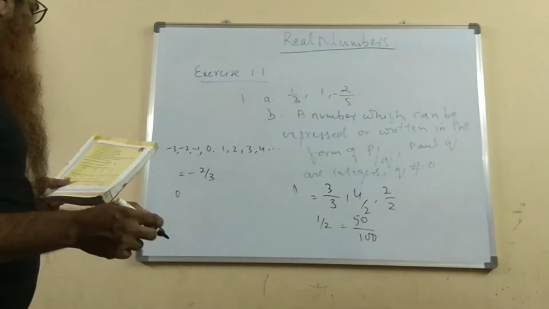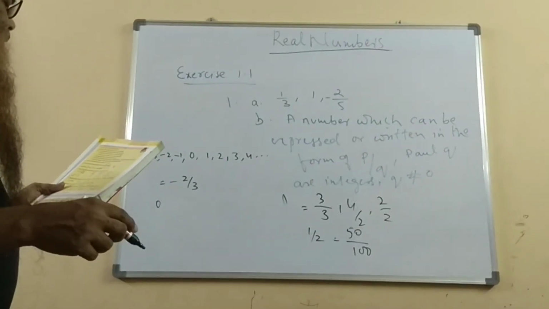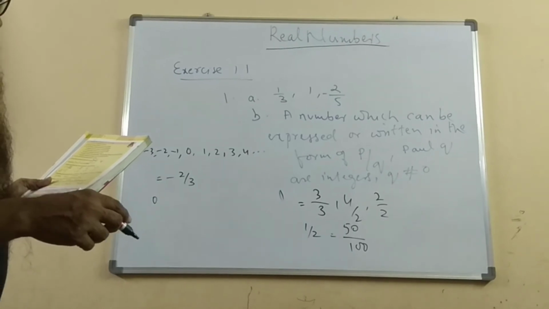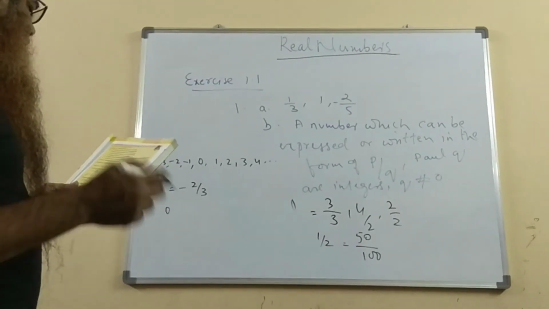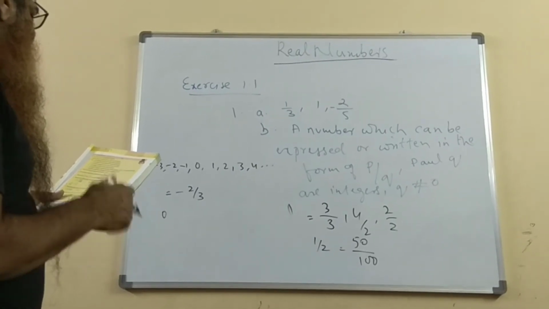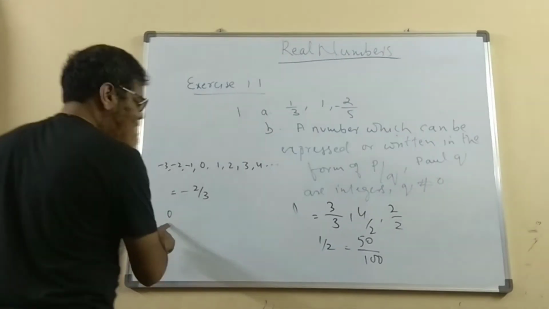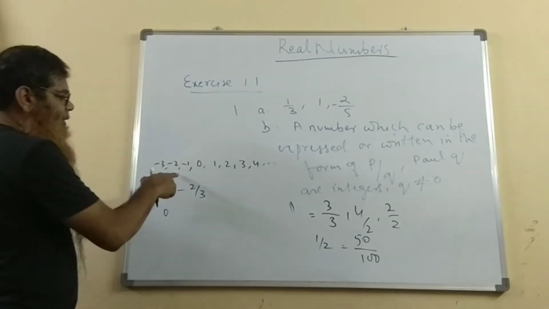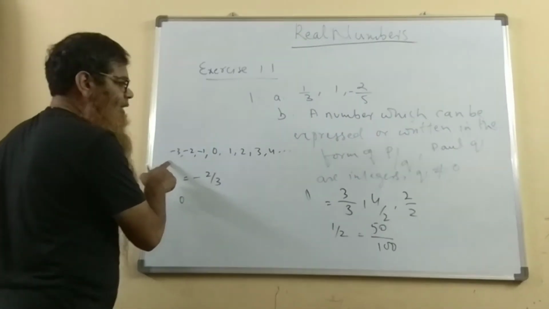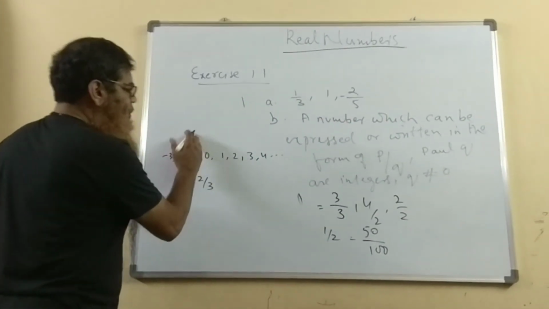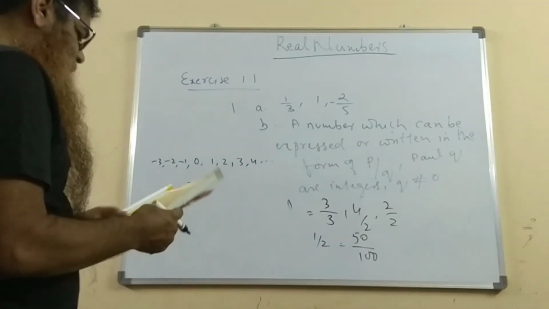Similarly, the third, fourth and fifth bits. We have had classes where we have read about natural numbers, integers and whole numbers. In these statements, they mention these things. An integer which is not a whole number. Whole numbers start with 0. Integers include minus numbers as well. So minus numbers are integers but not whole numbers. Similarly, the fourth and fifth bits.